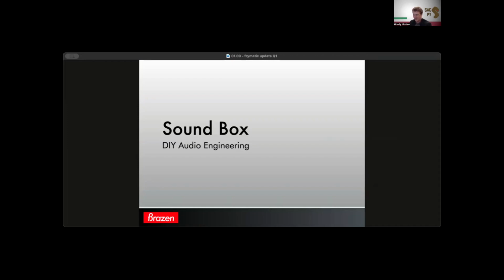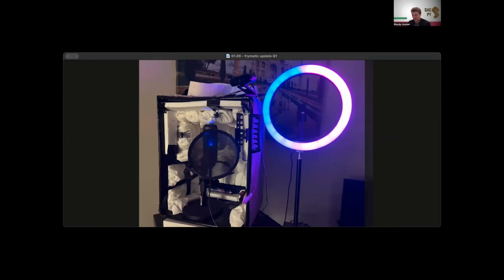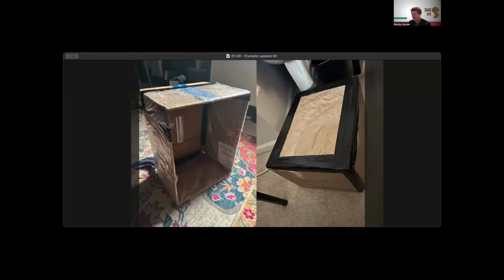And when it comes to sound, often what it comes down to is dampening the sound in the room. There's a lot you can do digitally, but you can go a long way towards making a good recording if you can get a decent space to record in. And short of soundproofing an entire room, make a little box. So there's my little condenser mic inside the box. As you can see, it's not exactly factory standard there. I think that's maybe a $10 Walmart ring light and a decent little 4K camera that I use. I think it's a Logitech or something. But what it amounts to is a decent little recording booth.